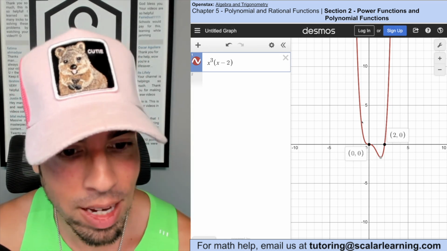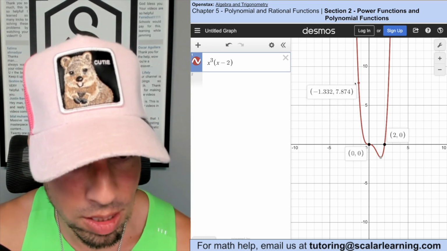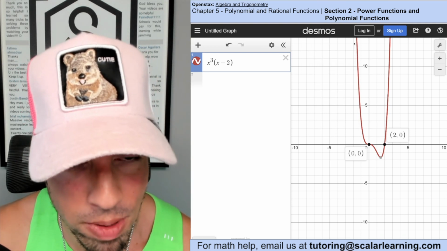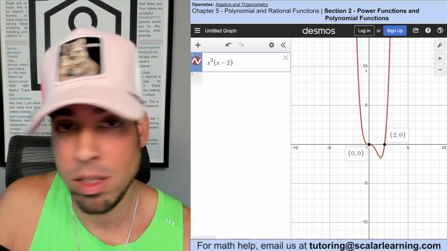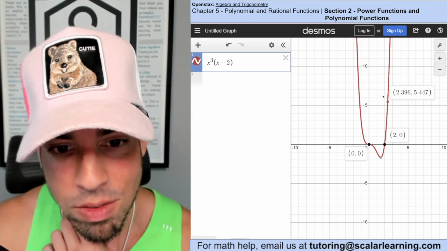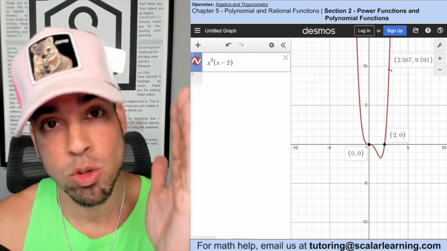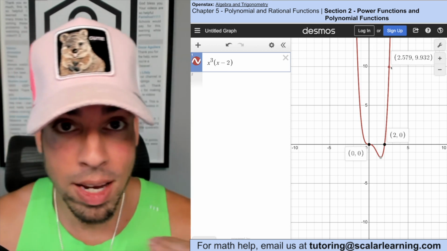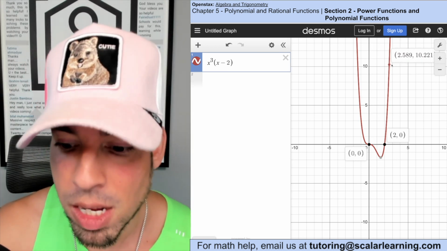And then I can see the end behavior, meaning what happens as x gets more and more negative, goes to the left? Well, it sure seems to be approaching positive infinity, right? Going up and up with no end in sight. Likewise, as x seems to get really, really big on the positive side, it again seems to be going towards positive infinity. So the end behavior as x goes positive and negative, the function value is going positive. So let's write that out.